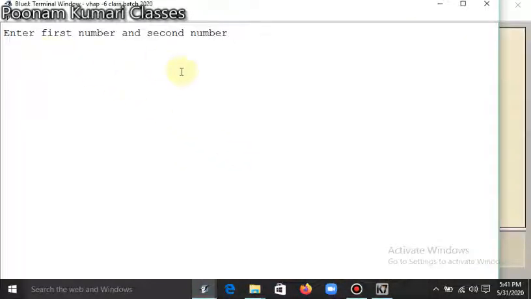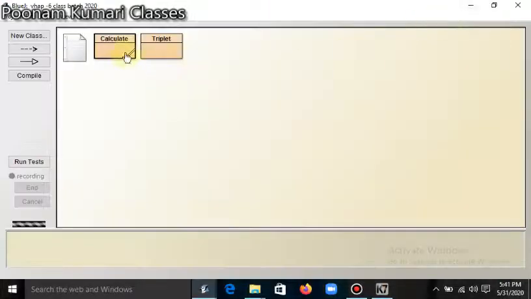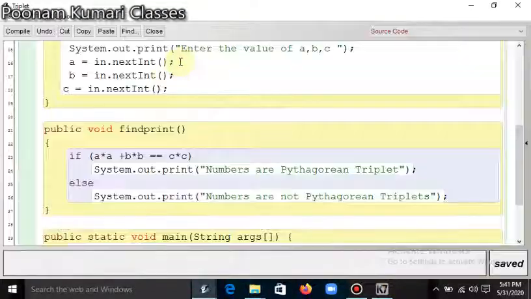Then enter the first number. For example, I have given 56 and the second number I have given 4. Then the answer is sum is 60 and the difference is 52. As you know, 56 plus 4 is 60 and 56 minus 4 is 52. In this way our first program will be solved. So while doing the program, you also look at the question in your book and write it in your copy as it is.